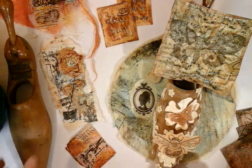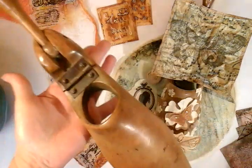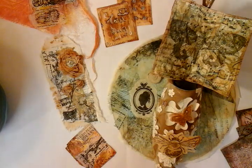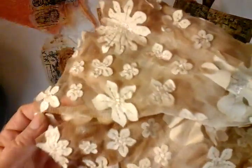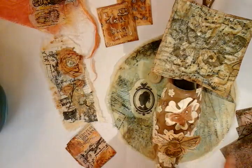So in front of you, we've just got a shoe form. So here's a vintage shoe form that I purchased, and that would be the pair. And I wanted to decorate it in some way. And to do that, I have an old skirt in my collection. And so what I did was take this skirt that's got some lovely flowers on and just coffee stained it up. So it's on netting. It's way too decorative for myself. But I thought I could put this to good use on this particular shoe form.